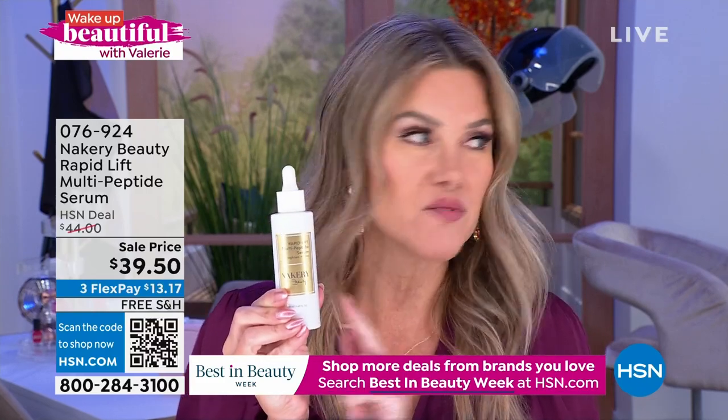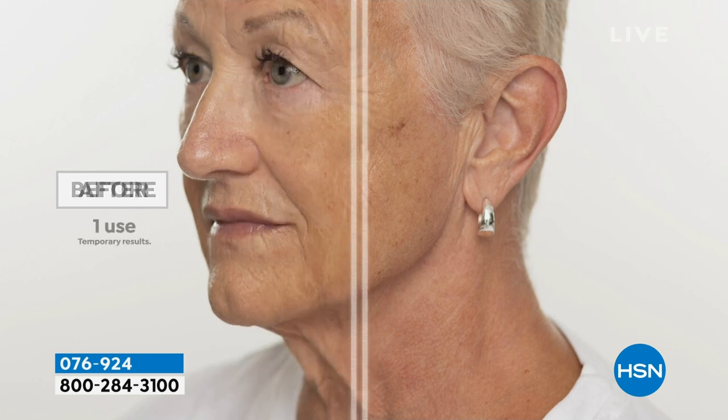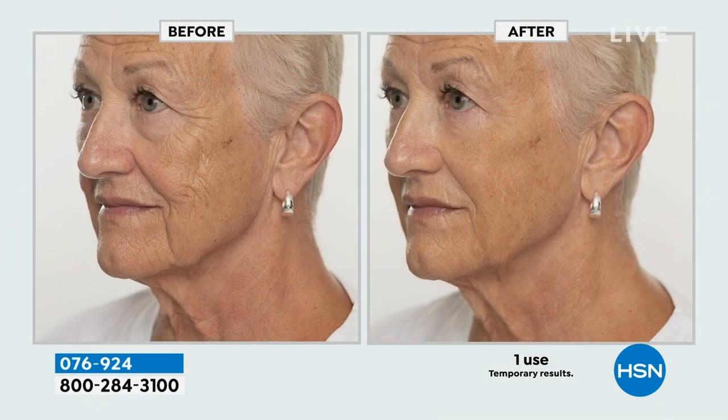You want to get it on auto ship, lock in this value. Are we going to show — I want to show you before and after because me talking does not do it justice. If you have saggy skin, if you are looking at the loss of gravity — that was incredible. That's why I can't stress enough, you have to get this on auto ship. It's clinically shown to use peptides with clean beauty to firm, tighten, and give you that look of brighter, firmer skin. It's going to go to work on the lines, the wrinkles, but most importantly the saggy skin, even going underneath the eye bags — instant and long-term benefits.